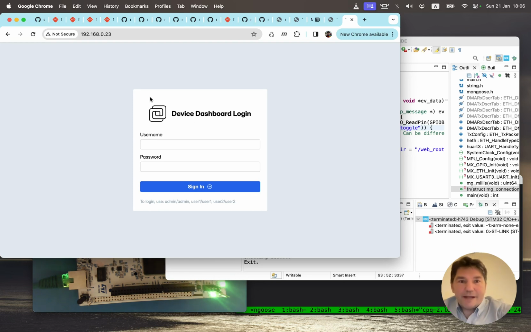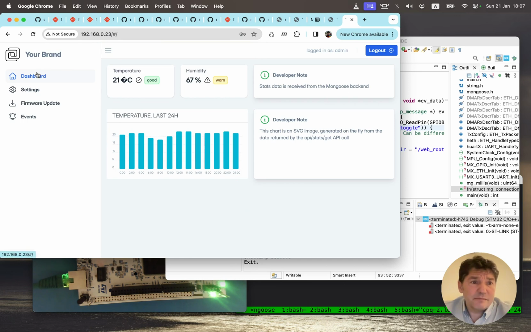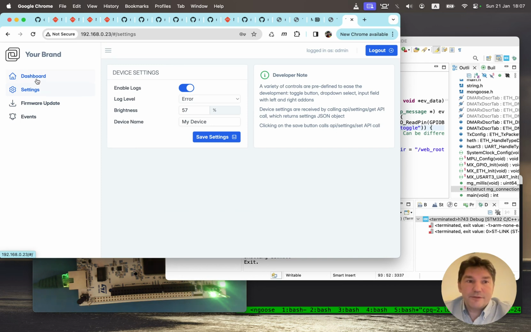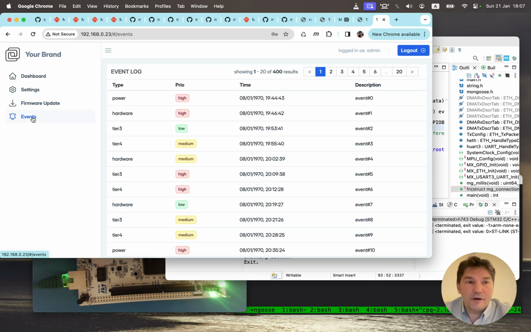As you can see, the UI now is different, it is a complete UI dashboard. I can log into it using admin. This UI is way more versatile. It shows the dashboard page and the device settings page. I can change values, and I can save them permanently on the device. There is a firmware update section, which in fact works. It's a completely functional firmware update, but I will not cover it in this video because it's also a fairly complicated and big topic to cover.